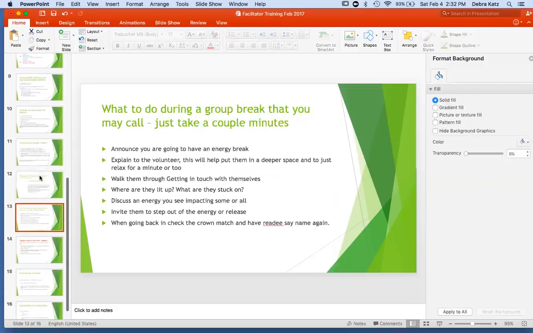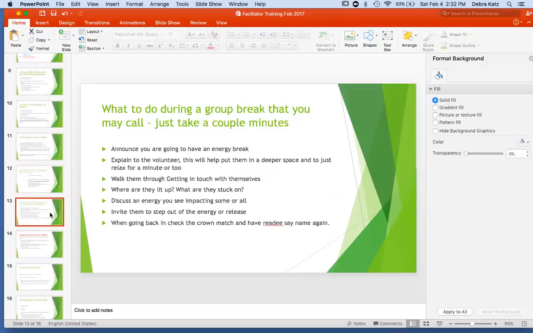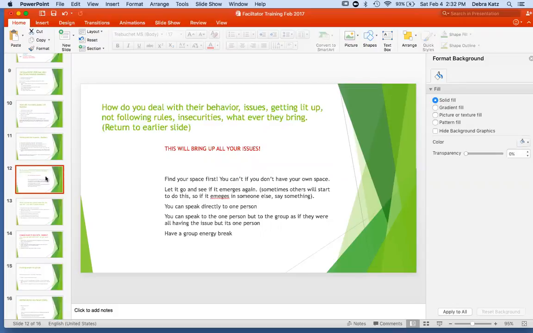Let's see here. Once you find your space, you can speak directly to a person who's doing whatever they're doing. Let's say they start trying to ask the volunteer a bunch of questions, when we want the volunteer to mostly sit and listen until the end. Let's say a student who's reading starts to put everything in a question form. You can say to that person, you know what, let's just set the rule that we're not going to ask the volunteer questions, and they can give feedback later.